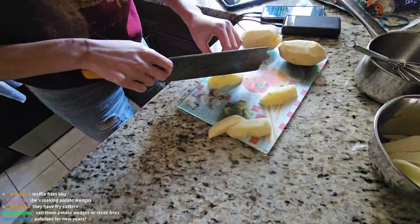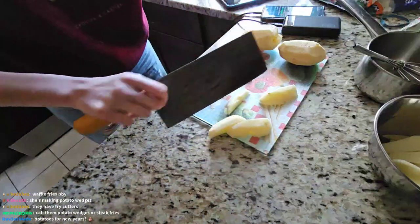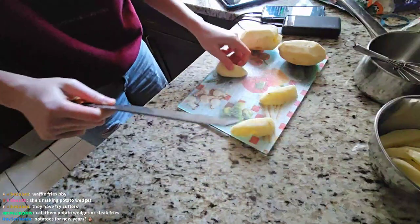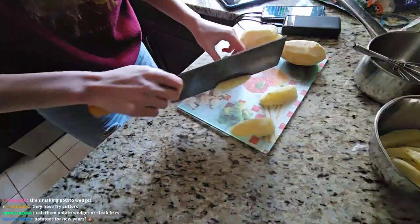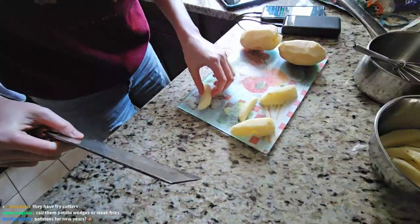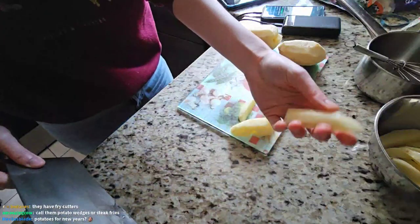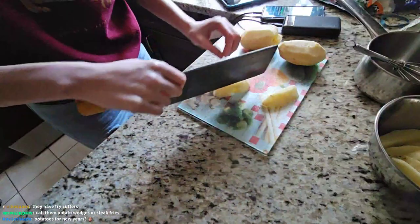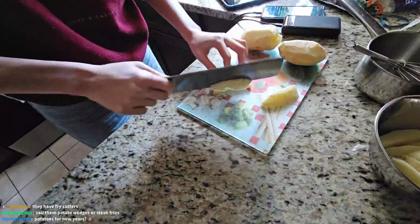No, these are Athyris french fries. I don't care. Athyris french fries. Oh my god, this one's thick. Okay, it's fine. As long as the flavor is there, that's all that matters.